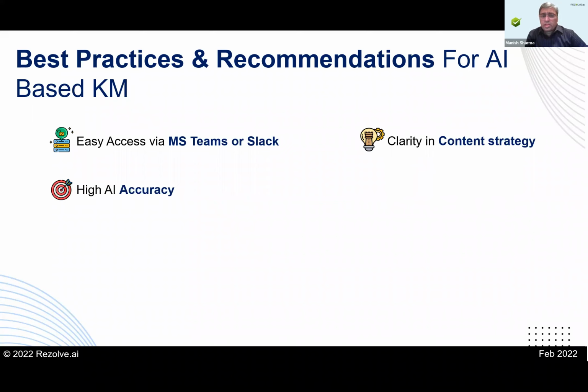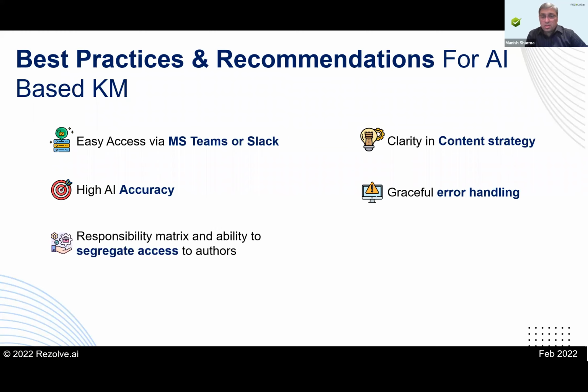You want a product with high AI accuracy, right? You don't want a toy product, as I like to call it. There used to be a lot of toy products, and a lot of them have thankfully gone out of business. Today, most of the products which have survived are decent products, I would say. But you need a product with high AI accuracy. In our case, some of our AI accuracy is as high as 91% in one of our clients. A case study that I'm going to show later. But yes, you need a very, very good and robust product. Robust is the word I like to associate with it. You want a product with graceful error handling so that, if something goes wrong, it is able to handle that nicely.